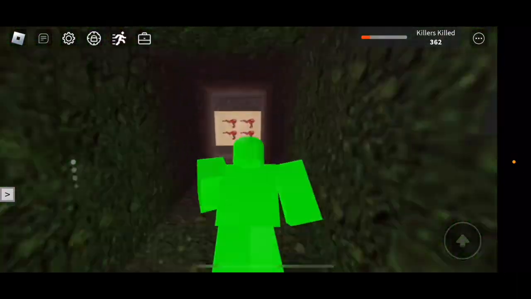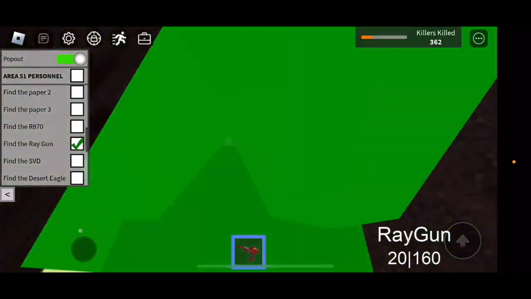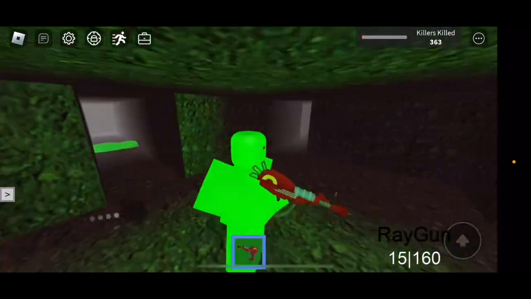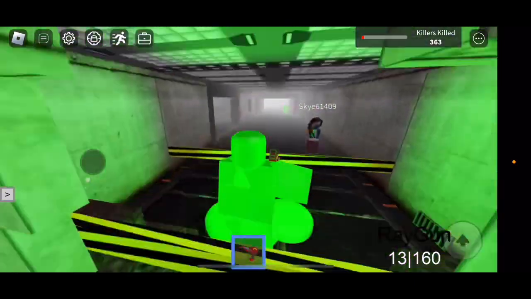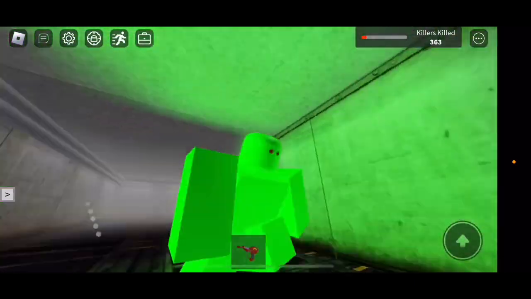Ray guns. Here's the ray gun. Super cool with my ray gun, guys. Do you know that? Super cool. But I'm about to die right now. About to die. Okay, second gun I'm gonna show you guys.